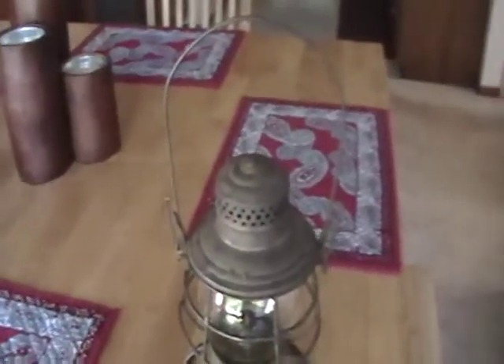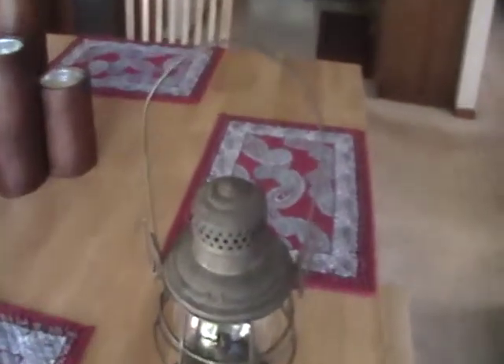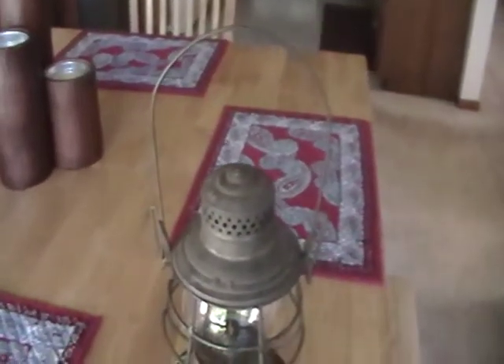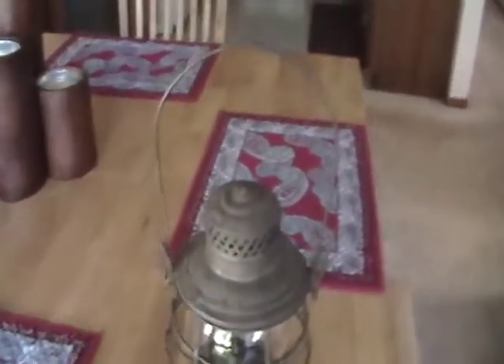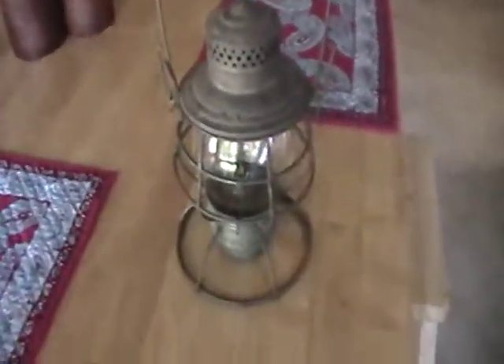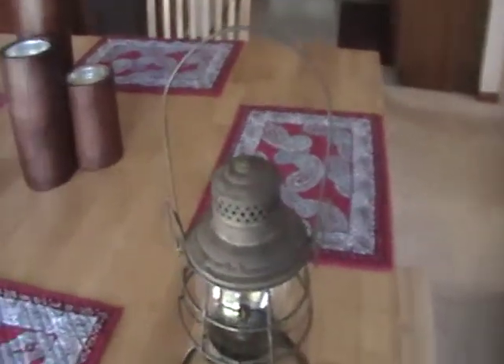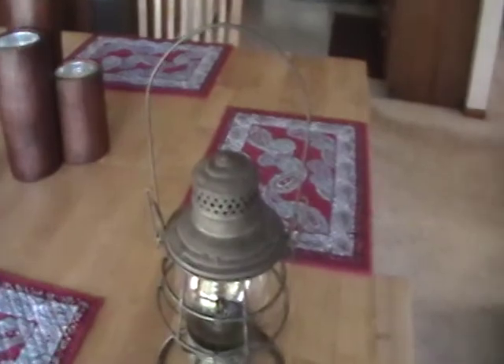Not too many more lanterns we're going to be getting lately because we're running out on funds, and it's starting to get around the holidays so we'll have to start spending money on stuff. We're considering selling the square lift and the Air Pilot, but we're still debating on it. That's all I've got to show you now — I hope to show you that New York Central completed pretty soon with its sweet red embossed globe. 1223, out.